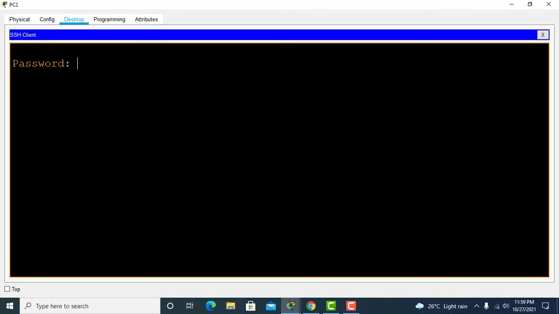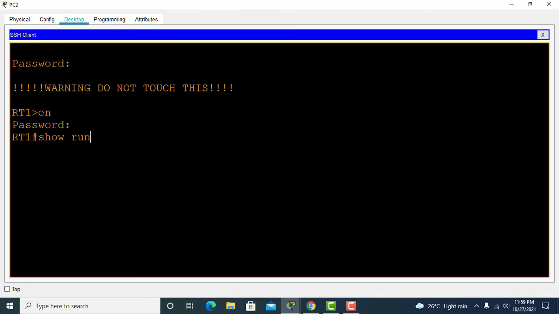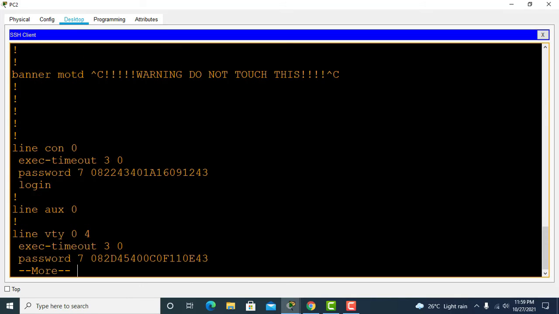So you can see, I have to provide the password, which is line VTY1. Good. So you can see my banner did come. So now I can put here enable. So Cisco 2. So I'm in, show run. So I can run my command.